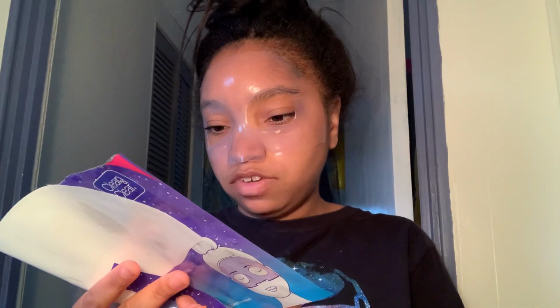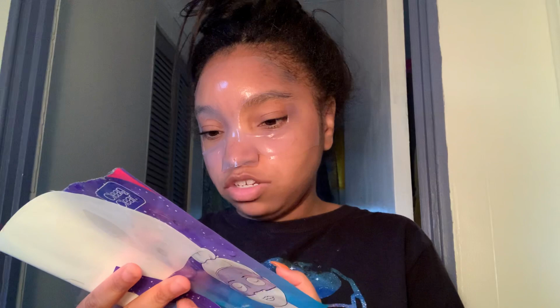Keep moving. You know, leave it on 15 minutes. And I'm all set, because I like to have a little jelly mask and I like to just feel relaxed. So I leave this on for 15 minutes and then you remove it and massage the product into your face, which is easy. So I'm going to set for 15 minutes. Let me go throw this away. There we go. I'm going to set my timer on for 15 minutes.